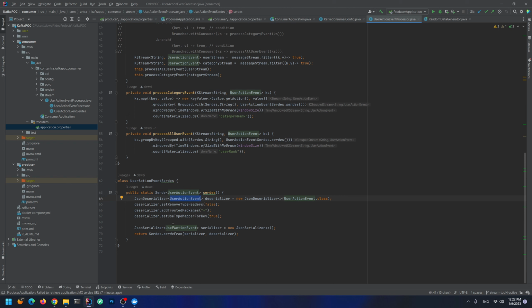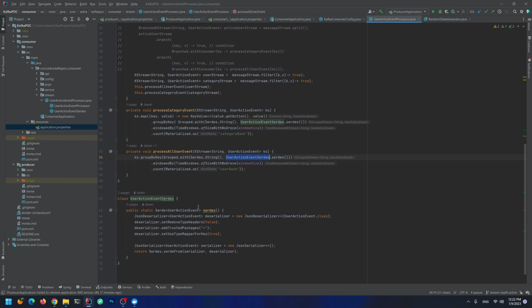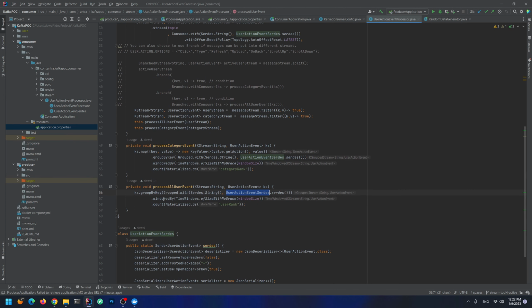Because it's a distributed system, the messages will be passed back and forth, so we need to provide how to serialize and deserialize the value and the key. The key is a string, the value is a customized class, so that's why we need to customize our own SerDes.